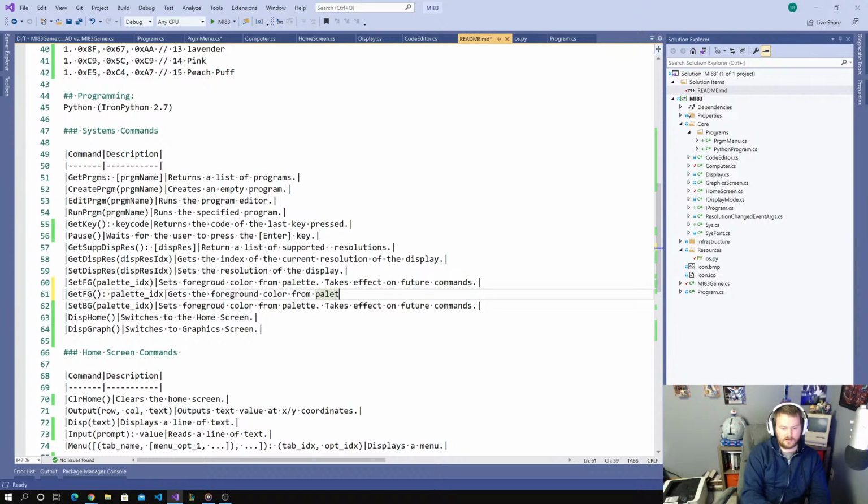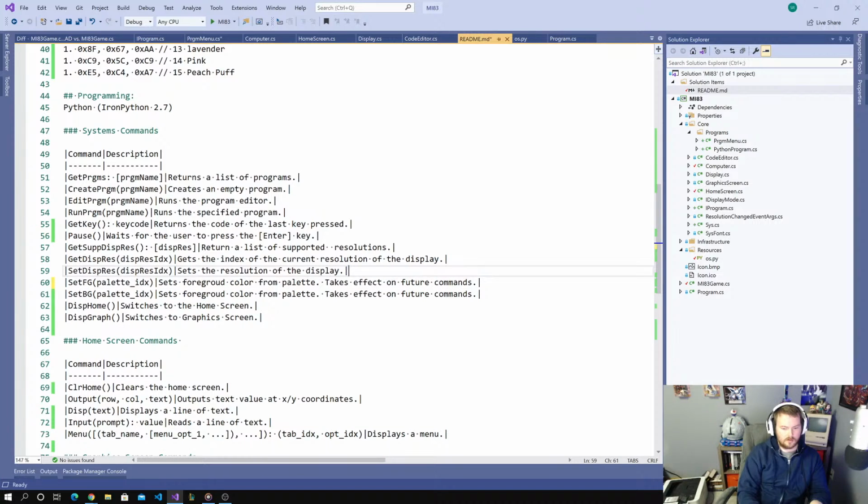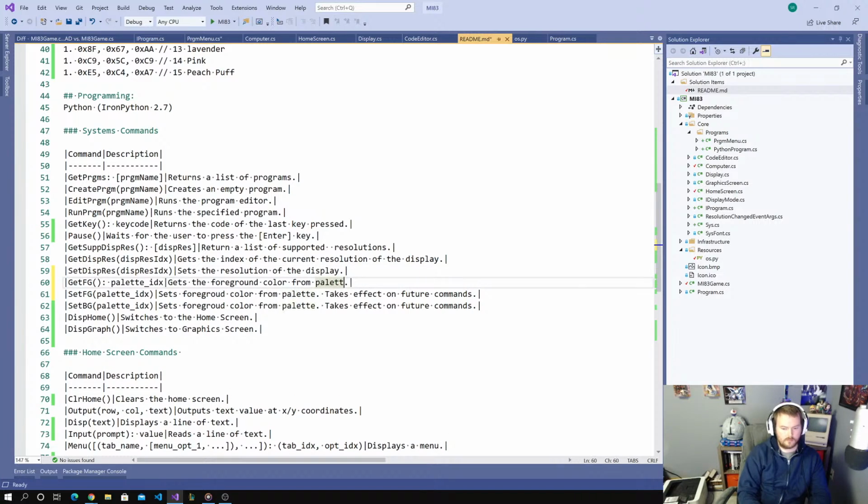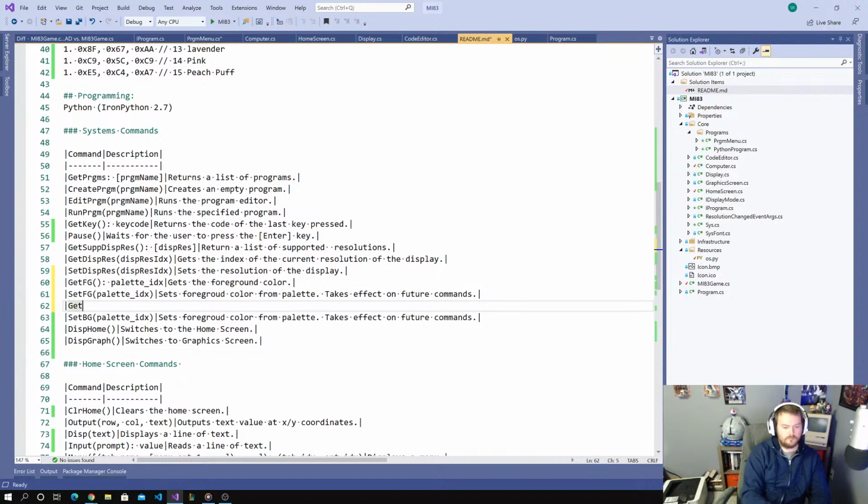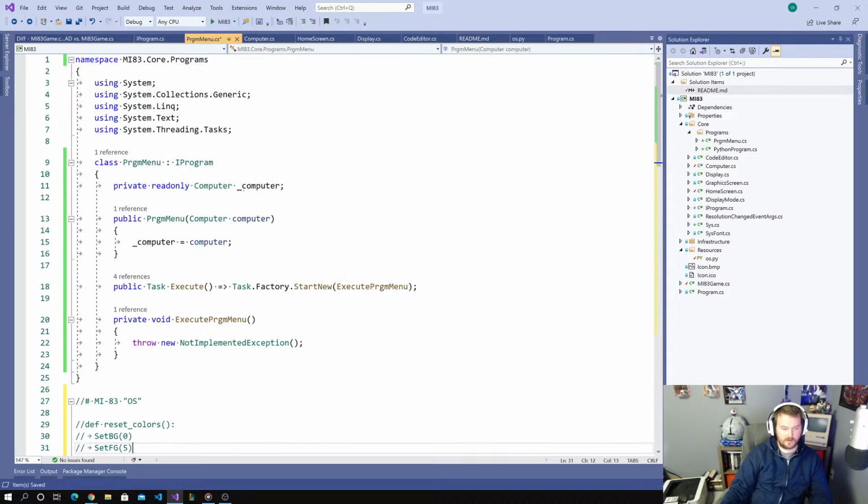And palette. So I need to add those in eventually as well.